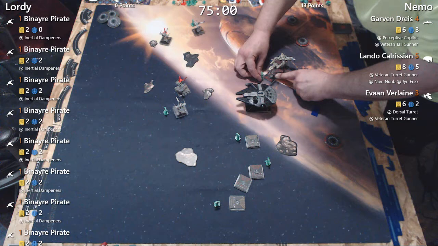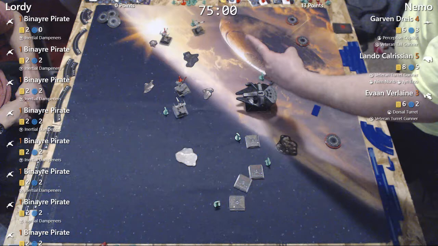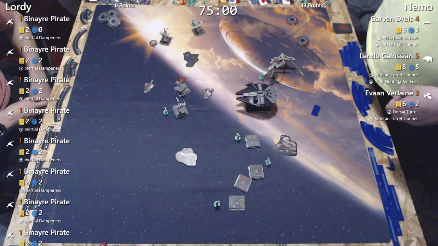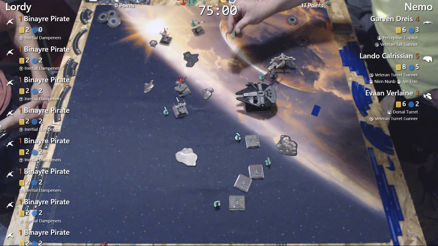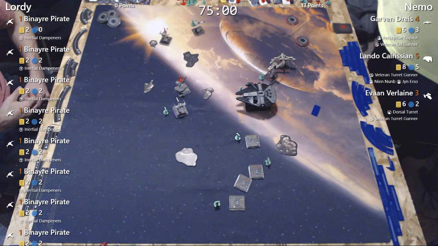Okay, so for Lando's ability, I made it so that the Y wing turned its mobile arc that way. For those at home, this way. And for his action, he's going to focus. I knew I should have done it the right way with this guy instead of the left way. Taking out a whole bunch of C-95s there? No. They're all over here. Oh, okay.